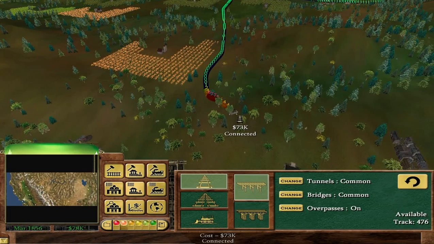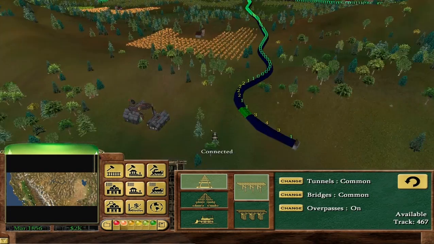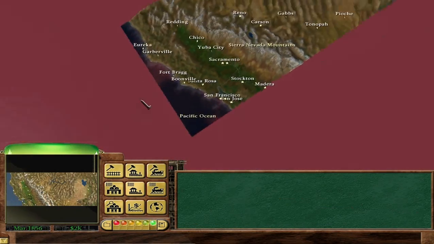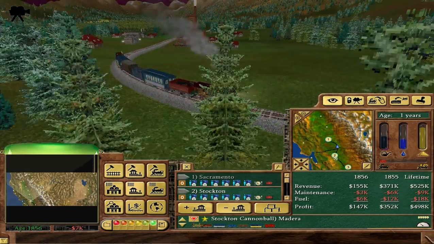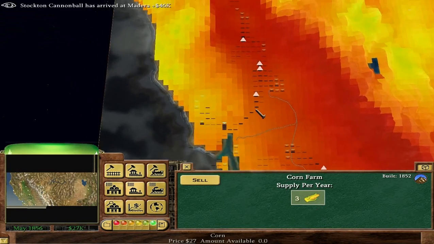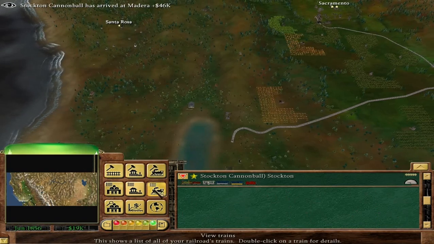Ooh. That's a right nasty hill. That's not too bad an incline, but we are out of money. So rotate back to normal. There we go. And just wait for the money to come in. We only own one corn farm, and unfortunately, corn isn't really demanded in... Oh. Well, it's demanded in this dairy farm, which is making a lot of money, but it's too expensive to buy.